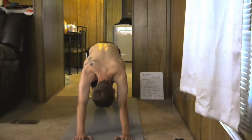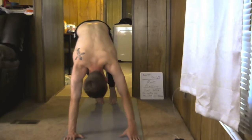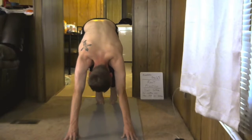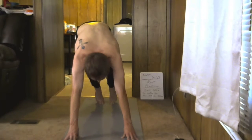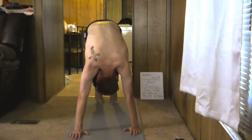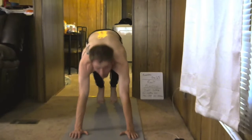And here we go. When you're ready, inhale, come up onto the tippy tip toes. Really lift from the hip creases. Lift your heels up, press away from your yoga mat with your palms. Try to melt your heart towards the tops of your thighs just for this action here. Lift the hip creases even more. Inhale. Exhale, slowly lower the heels down.